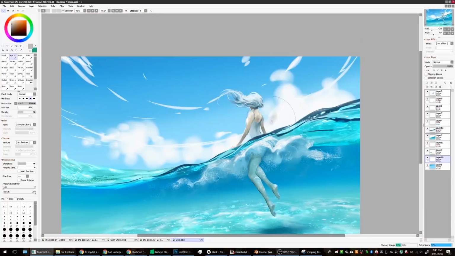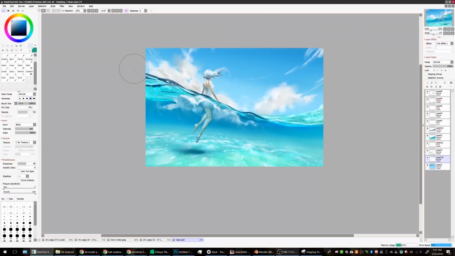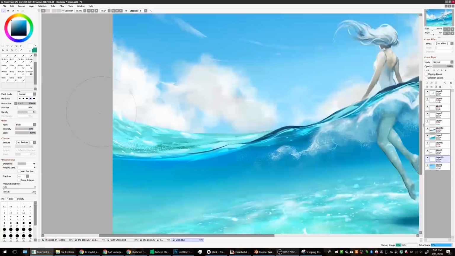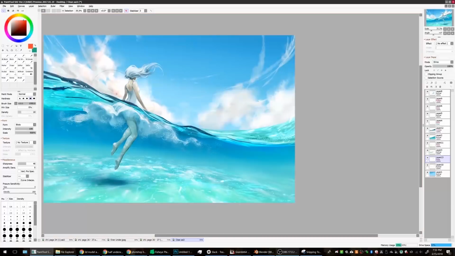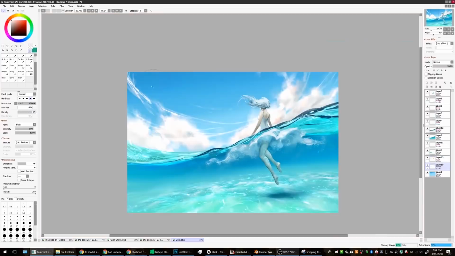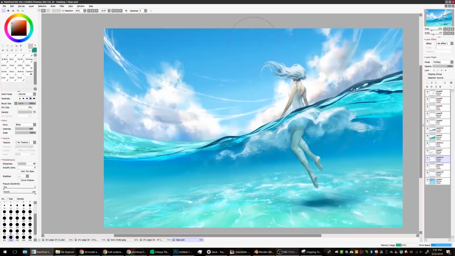While I'm happy with the water, I start working on the clouds, and usually I just use a plain brush to blot in the general shape and colors. But after that, when it comes to the details, instead of painting in every tiny wisp and detail of the clouds, I like to use texture brushes. In Paint Tool SAI and Photoshop, you can both make special brushes that simulate clouds. I actually made a set of Photoshop brushes for painting clouds, and they're free to download on my website. Here I'm using it inside though, and you can see I'm just putting in different shadows, colors, highlights, and using the texture brush creates it very quickly without me having to paint the tiny parts.